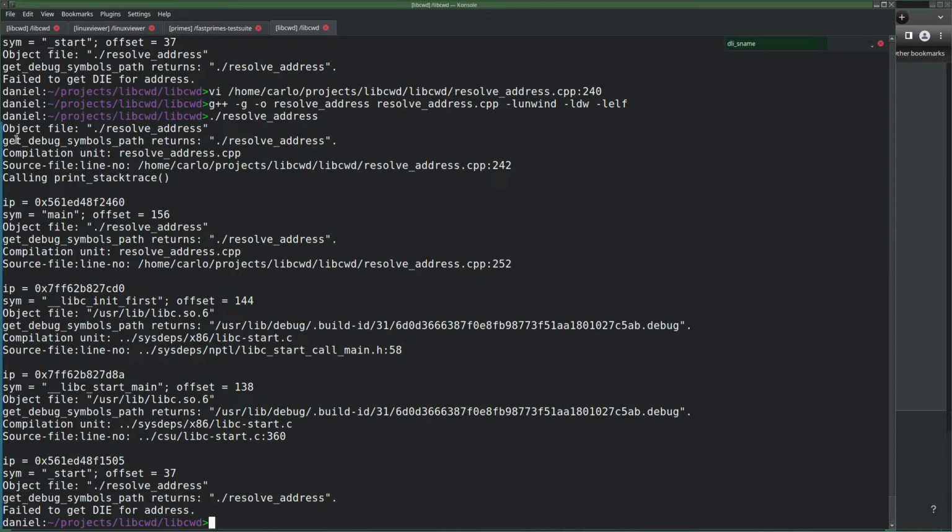And then we'll get the function name main here as well. And here we get function name main. And then we have it just duplicate, and I can ignore this. And then it's all libdw.